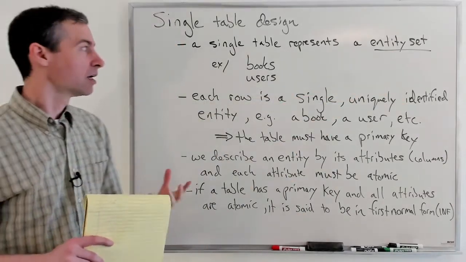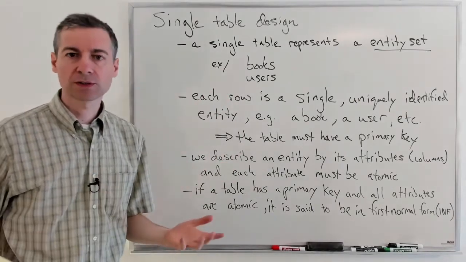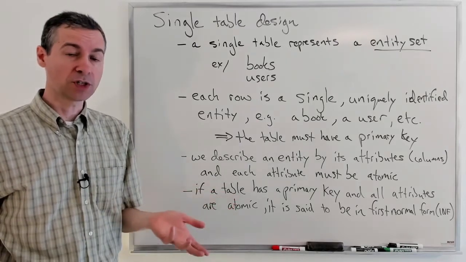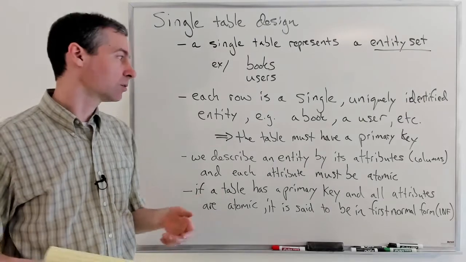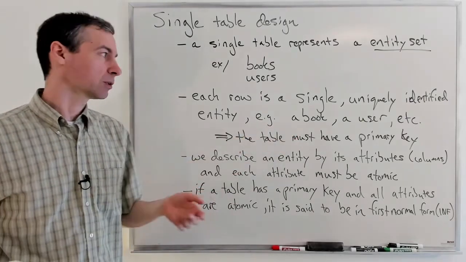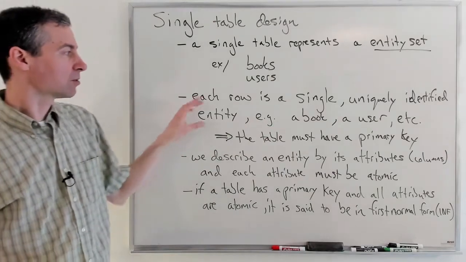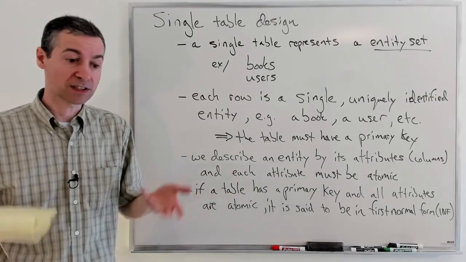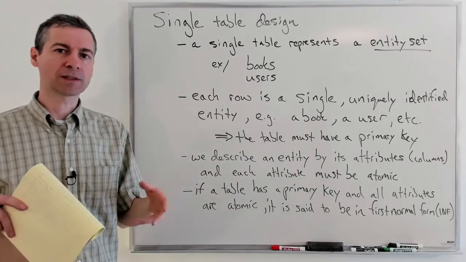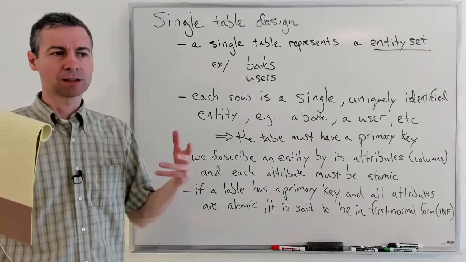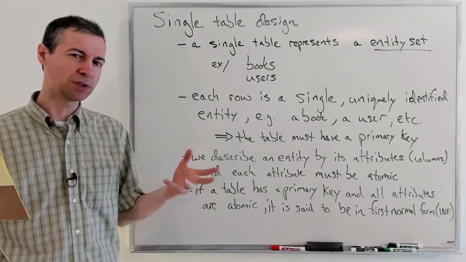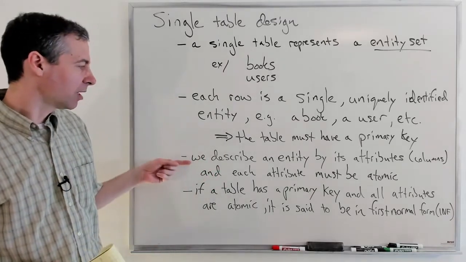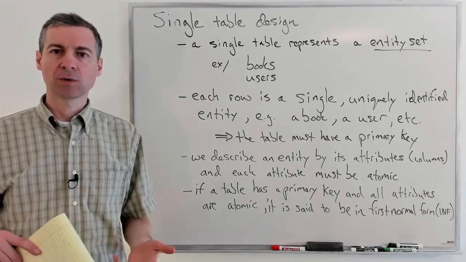So the idea is that we're going to have a table, we're going to name it books. It's going to contain entities, which are books. Each row is going to be a single entity. So you're going to have a row be a book or a user, okay? Entity is a fancy word for a thing. Usually we think of it as some sort of noun, but it could be anything that you really could envision as being a whole, such that you're going to end up describing it with the attributes.